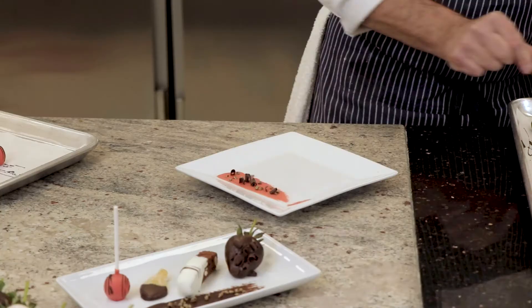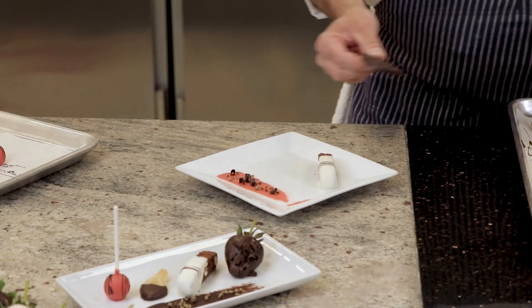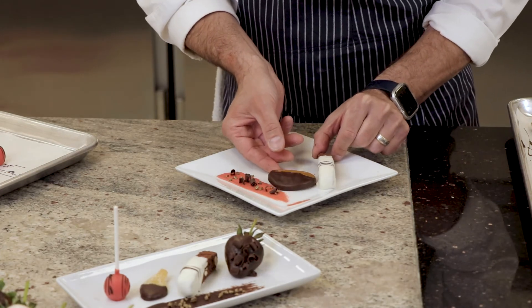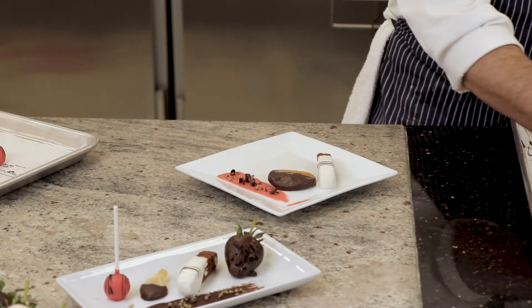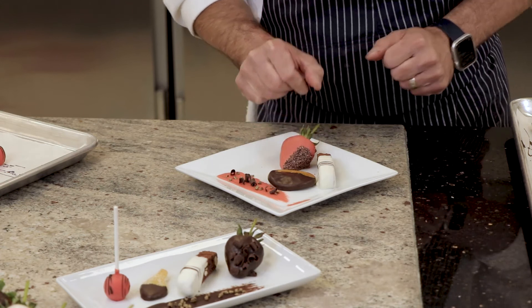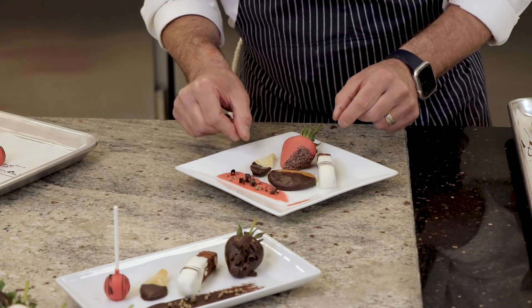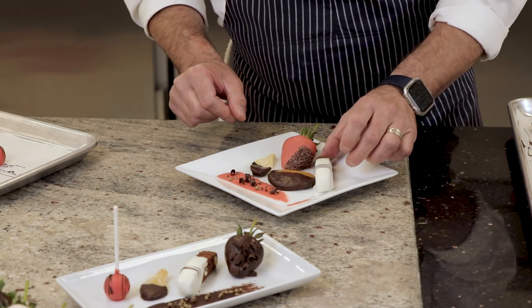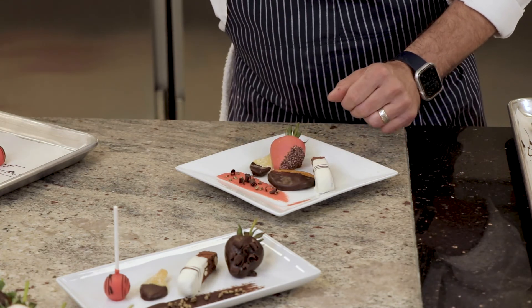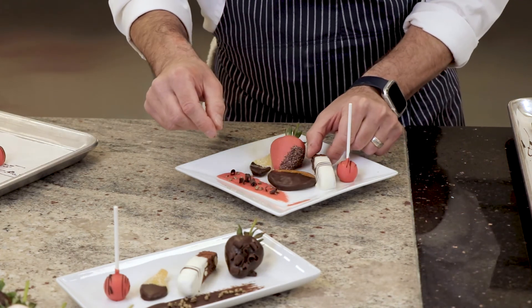A little tray of confections — maybe a biscotto, maybe the candied orange. A little bit further up in the front — a chocolate-covered strawberry, placed right here behind. The candied ginger, taking the one that's a little bit on the larger side. And I think it's always a good time for a little truffle pop, placed right there.